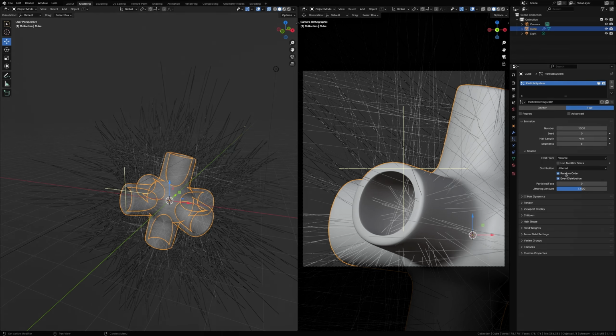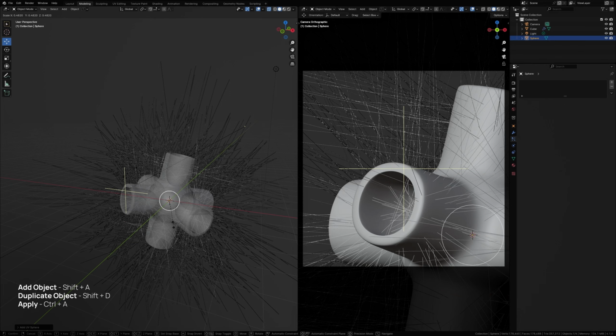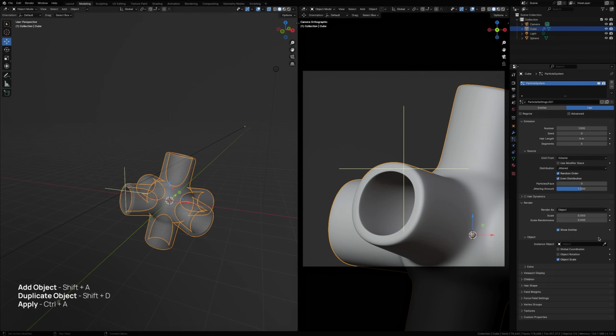Now let's add our object that will act as the bubbles in this material. I'm using a UV sphere here, so just add a UV sphere. Let's make it quite small, something like this, and move it out of the way. Now select the shape, go to render, and select the object and add the UV sphere that we created here.